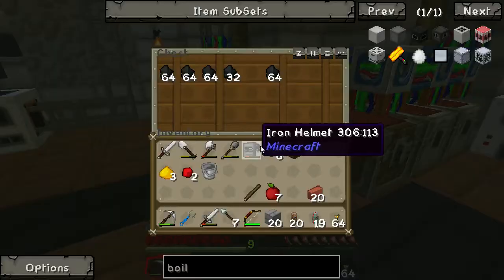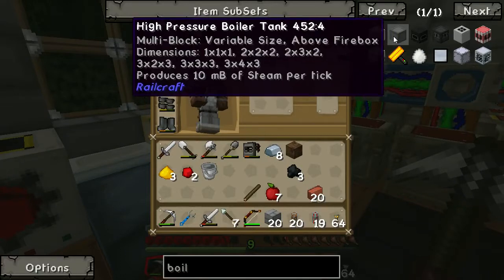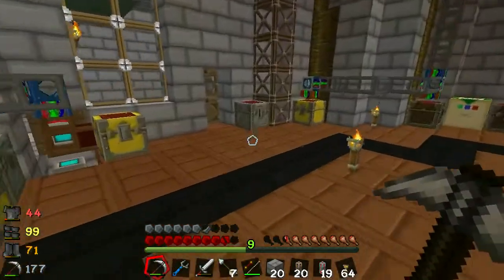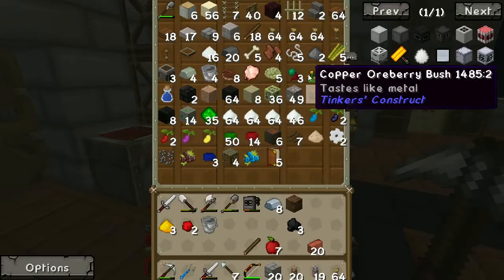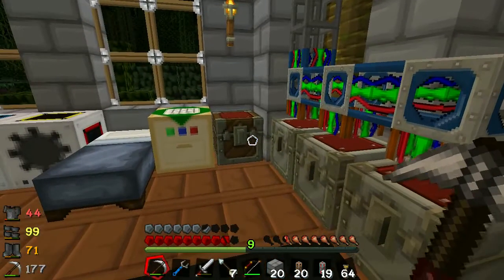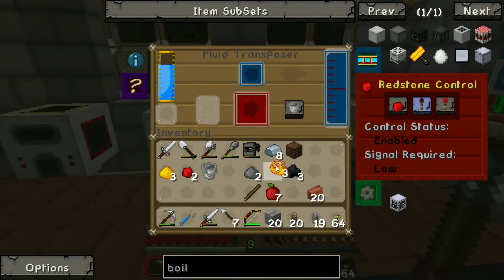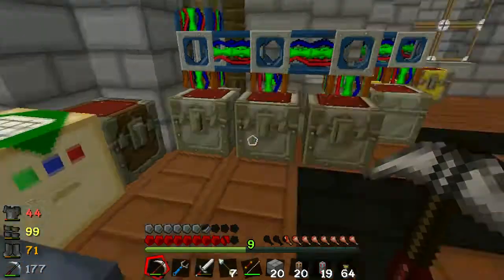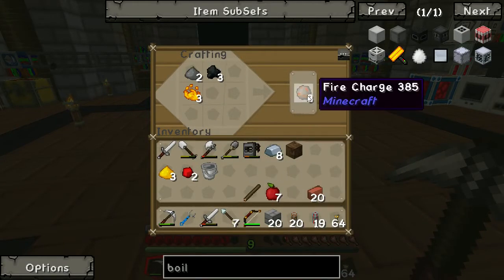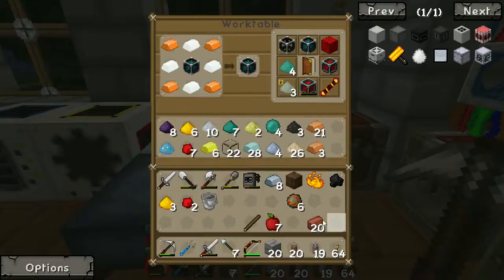You also need some charcoal to make magma cream, and what else do you need? You need gunpowder. And I've killed 1 or 2, literally, of the old creepers. Blaze powders. Let's do it over here. Blaze powder, gunpowder. I think it's a shapeless recipe. It is. You get fire charges. There you go. These can probably live in here.